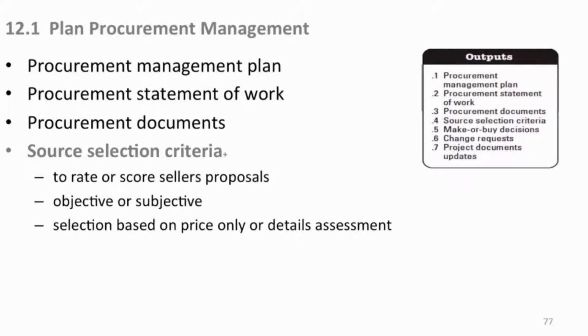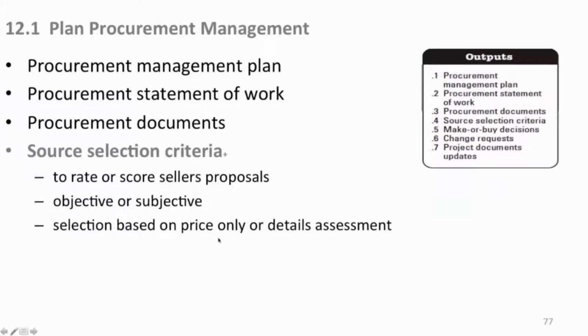Source selection criteria. So the source would be your bidders, and how you select them. Well, you can rate them, you can score them, you can do weighted this and that, checklists. All this stuff can be subjective, meaning they did a really good job. Next time, sure, we want them to bid, but we really got to watch out because they did okay last time with us, but my buddy over in the other company, talking to him yesterday over dinner because we're friends, he said, boy, that company really messed him up. So subjective, you get these mindsets, and you've got to consider this stuff.